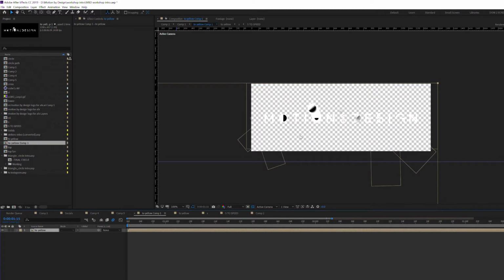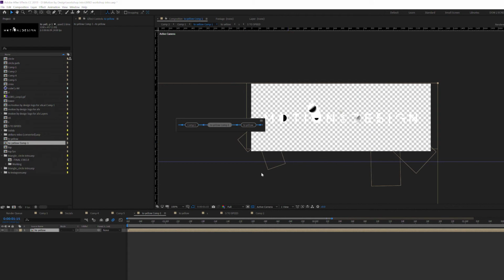The next shortcut that I want to teach you guys is Tab. So if you just press Tab, this is a flowchart of where you are inside of your project. So you can do that anywhere on screen you like. You can hit Tab wherever you are. It's like a little shortcut that just comes up and it shows you where you're at. And what it does that I think is very cool is it shows you that I'm in a composition that I've called To Yellow Comp 1. And it's inside of composition 1. And I've also got this other composition here, which is To Yellow, that I can go back and forth in.